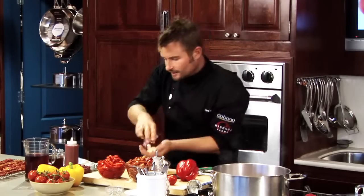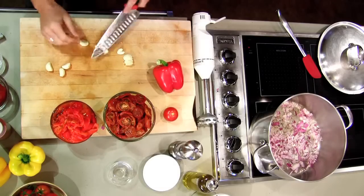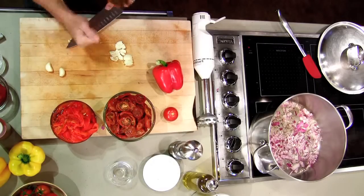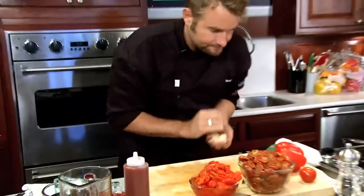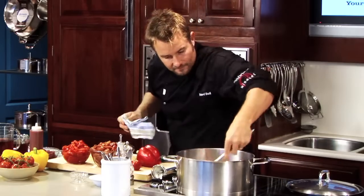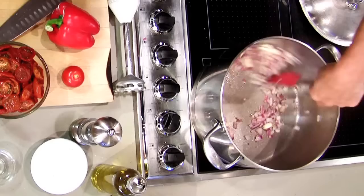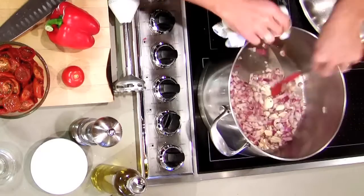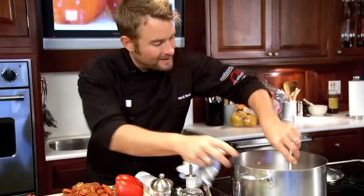6 cloves of garlic, which I'm just going to lightly smash like that. Stir that around. Now I don't want too much color on this because I really want the tomatoes and the peppers to be the predominant flavor. These are just adding background flavors to my ketchup.